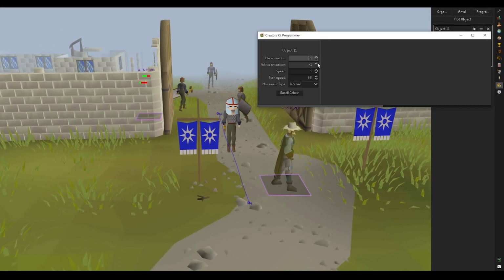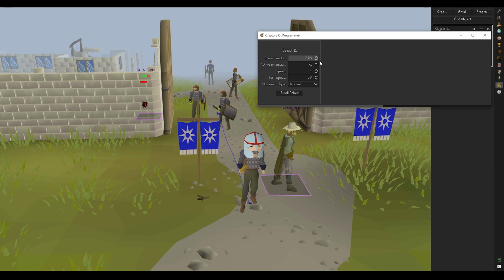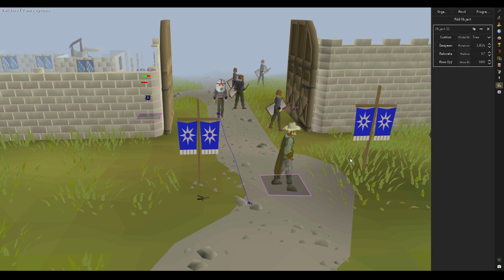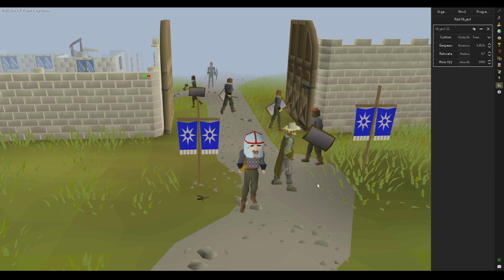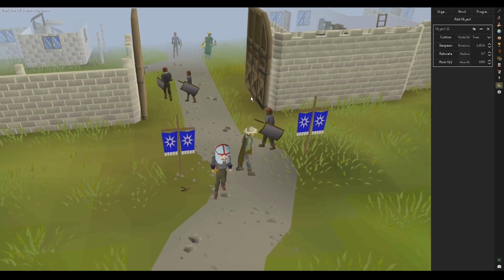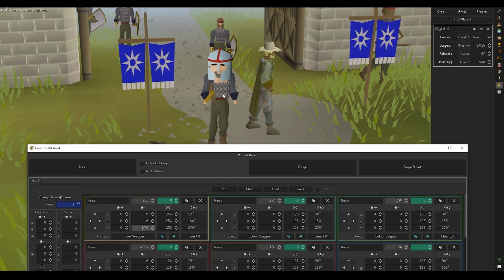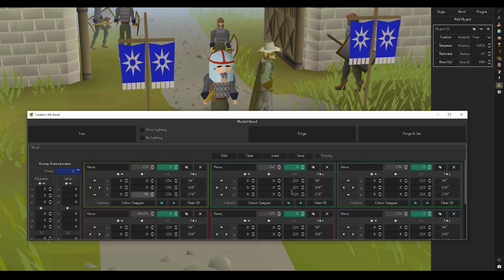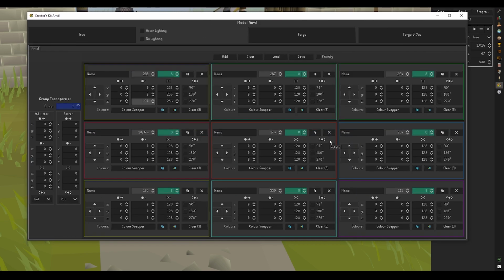Well, yes, I have to give him an animation. Let's at least treat him a little fairly. 819. Yo, reset. There he goes. Yes. So also, let's say I really like this strange rune man. What I can do is I can save this configuration here so that if I open up this program in the future, if I close my client and open it up later, I can quickly bring him back to the scene. Bring all these features back to the scene, including the modifications that I've made.